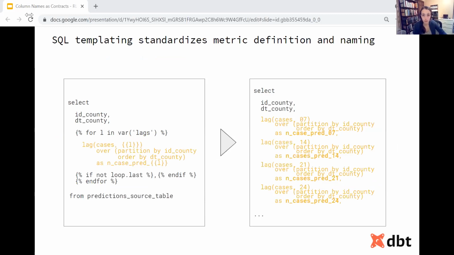So first up, for Jinja templating, as I mentioned, this gives us more of a sense of control flow, like for loops and if statements. And I think this can really help ensure that when we name our variables in SQL, we're doing it without error and more precisely. Here you see I've used a for loop to name a whole bunch of variables at different lags: a 7-day gap, a 14-day gap, a 21-day gap, a 28-day gap, etc.